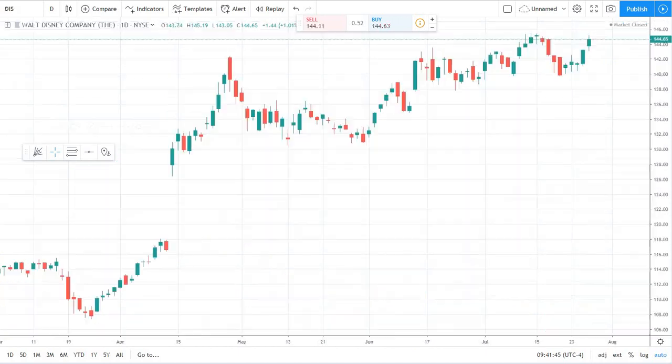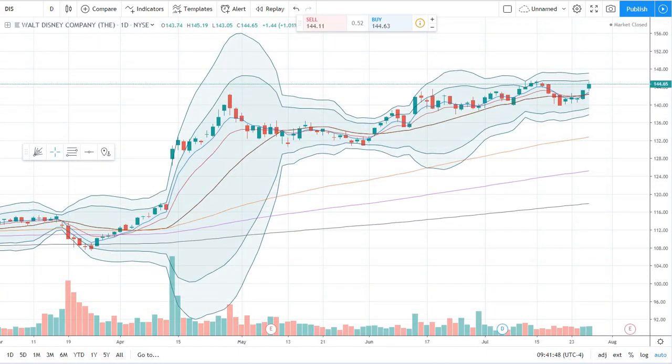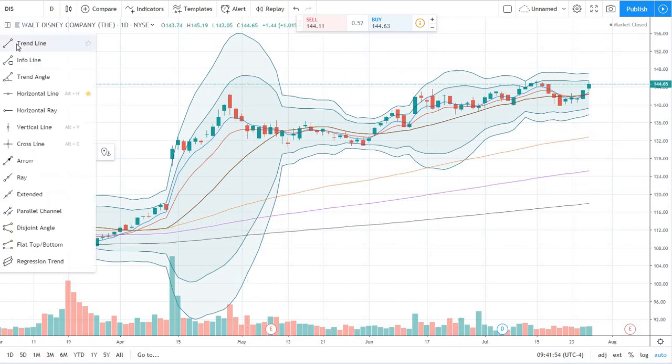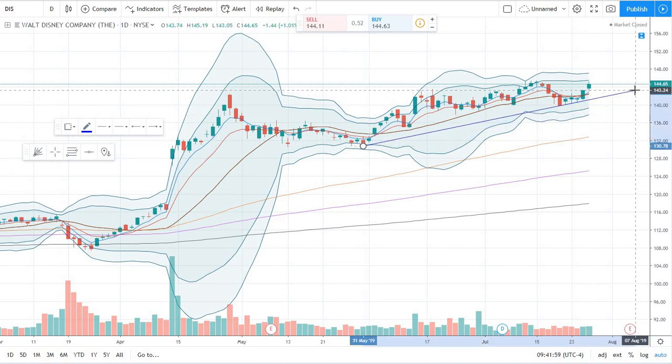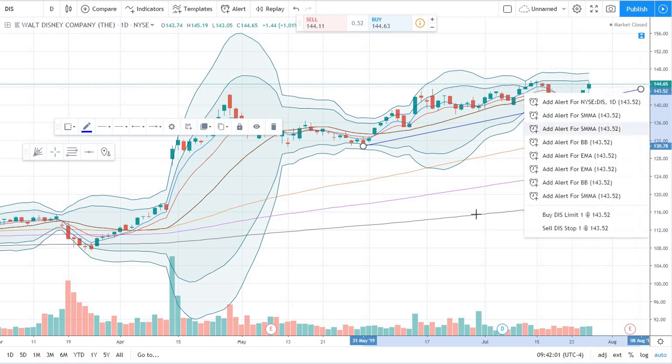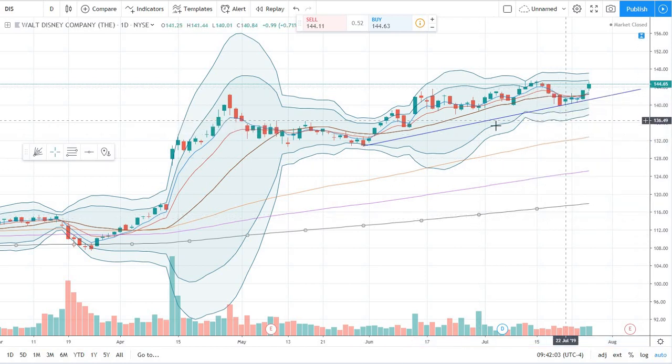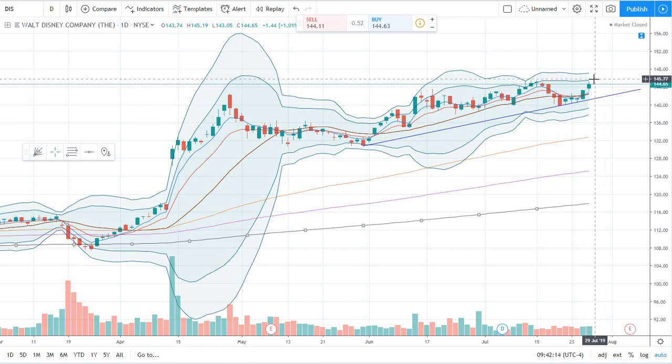Okay, so we're going to go over Disney first. I'll post all these in the swing trade and on Trello. So we're going to pick out our trend lines here. So that looks pretty good there. When we're drawing trend lines, we want to try and get as many data points as we can in. So I got like 5 data points. That's pretty good. So now we're going to draw our support and resistance lines.